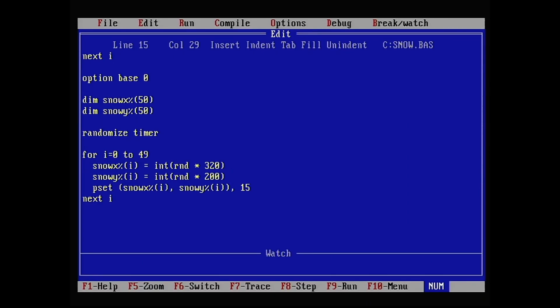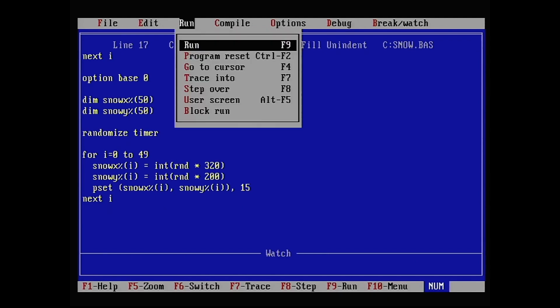But I managed to fix the problem. So what I forgot was to write the % sign here, because then PowerBasic will think this is a different variable, which is float. And I have to call the int function to cast the whole thing into an integer. And then I can actually plot the pixel. And when I do that, we get snow. Isn't that nice?